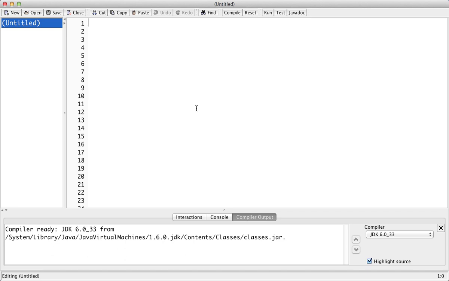I'm going to talk about visibility modifiers and how they are affected by inheritance, and then I'm going to start using some of this generic stuff in examples using inheritance. So, visibility modifiers.